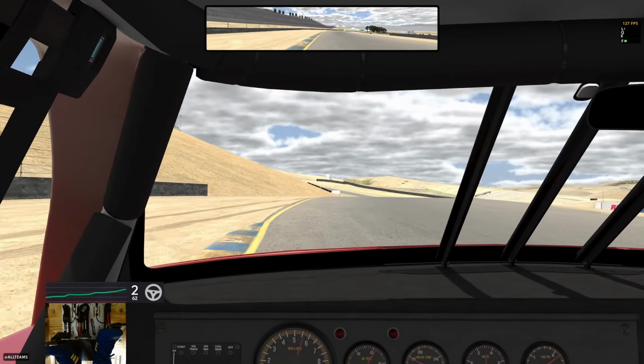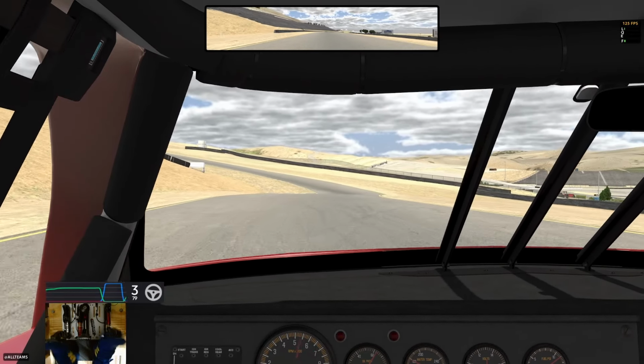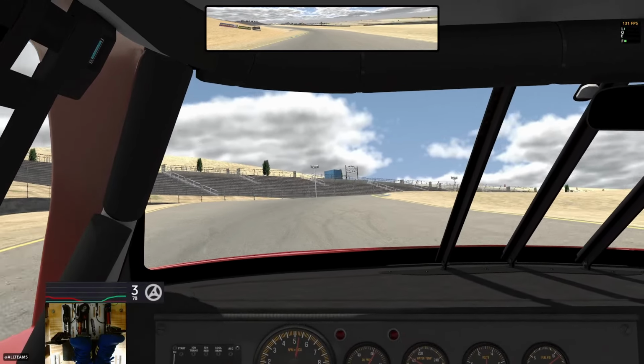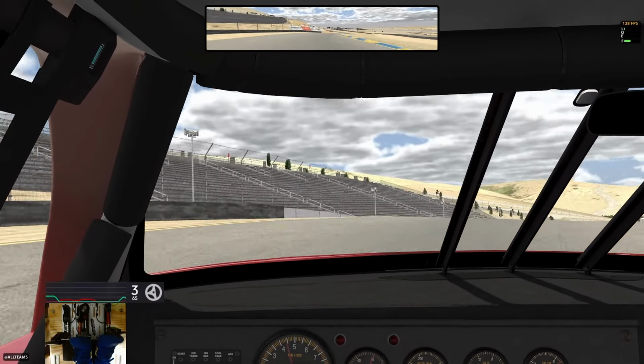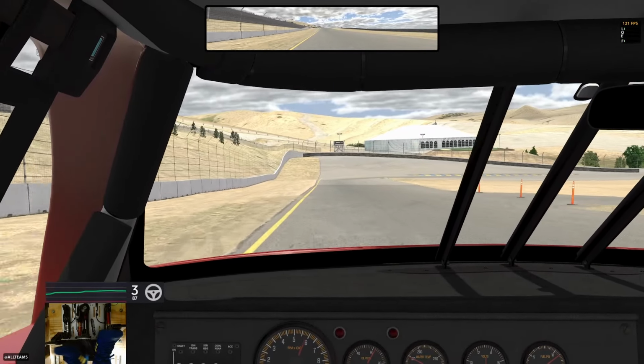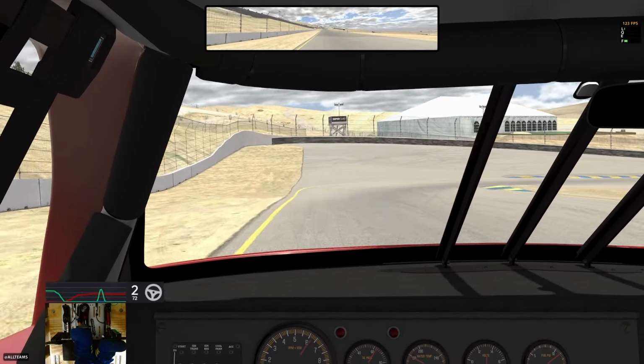And if it doesn't go, you didn't give it enough throttle for the engine speed to come up to match the transmission speed. That's the whole game. You're just trying to get the two speeds matched so it's going to go into the next gear.